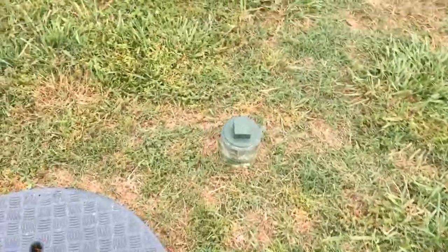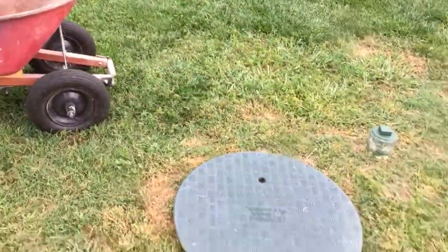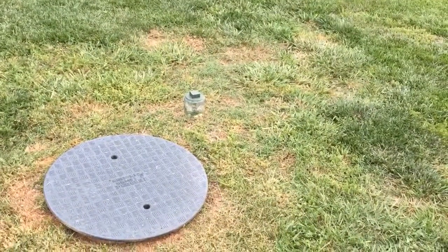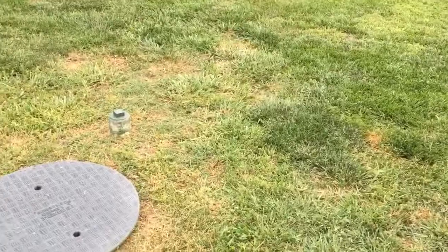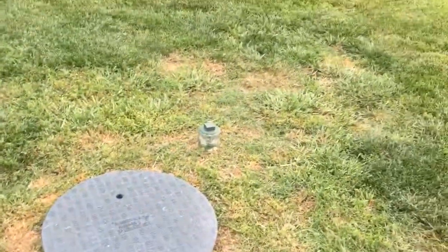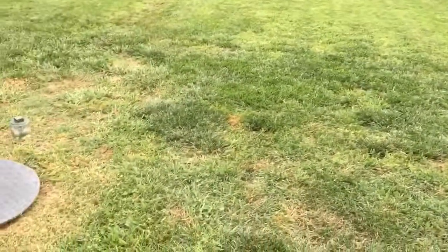My new drain field is down at the lower end of my front yard. There's a valve here — I have a tool made up, you screw the cap off, stick it on there, turn it, and it diverts the fluid from the old drain field to the new drain field. Current standards and what I'm taught at classes: when you have a failing system, you put this valve in and divert to the new field, then let the old field rest. They say when you leave the old system to rest, in that period of time it will recuperate to within 80 to 90 percent of its original capacity. I like to wait five years. Three years ago I put the new field in; in about two years we'll switch the valve back to the old field and flip-flop back and forth — theoretically indefinitely.